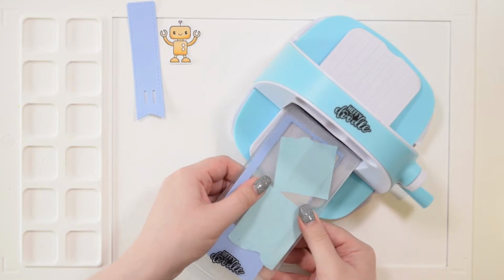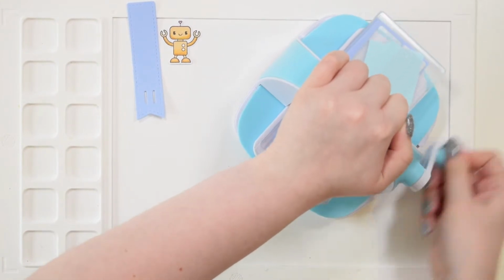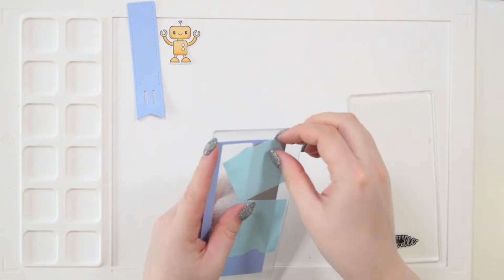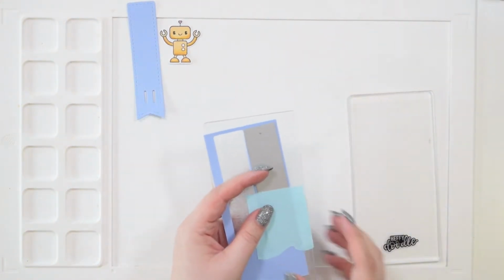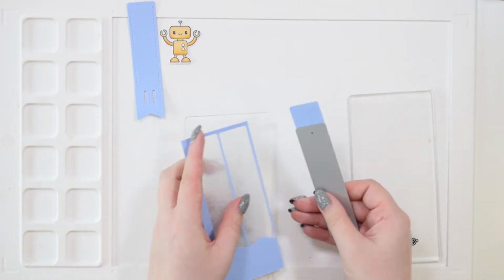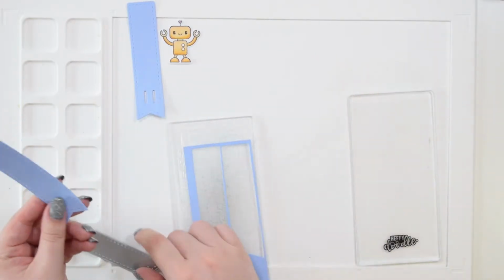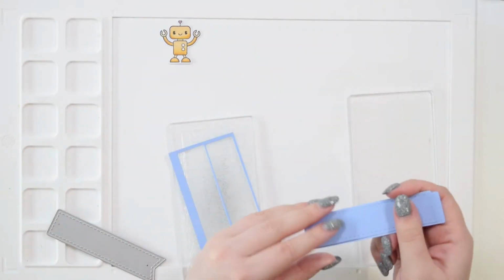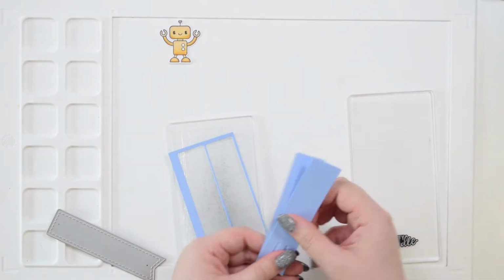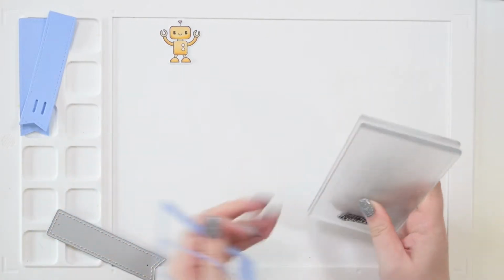Come on. Give it a shot. Brute force. There we go. My muscle. Do you know what? I really love using the Heffy memo tape because it stays sticky for ages. So this is the same bits I've been using the entire time. So I'm going to put my ribbon through before I stick this back on, and then it's going to hide the back of it a little bit. And it also means I don't have to try and line up the holes in the same place.